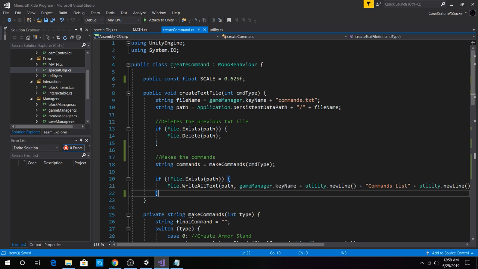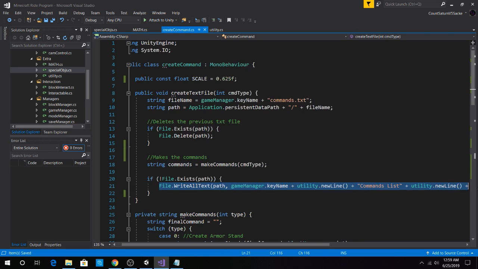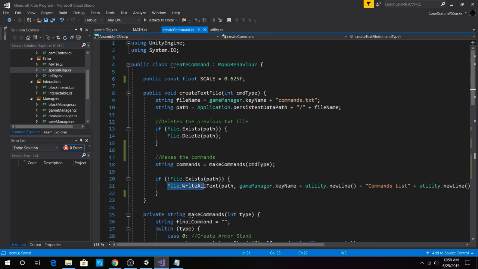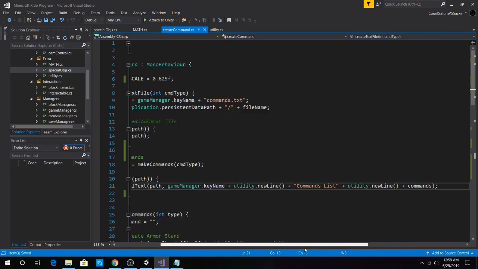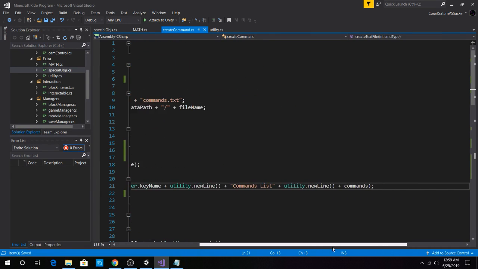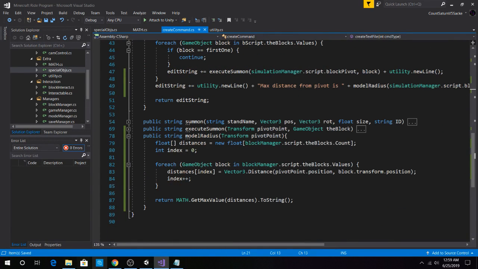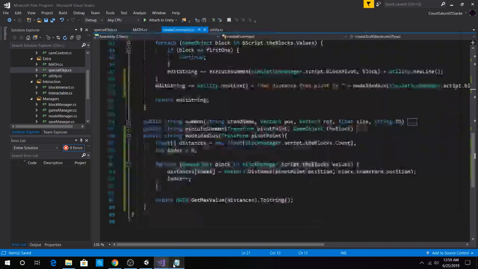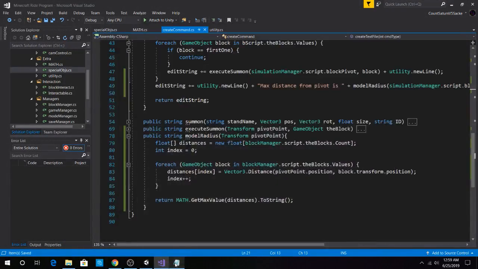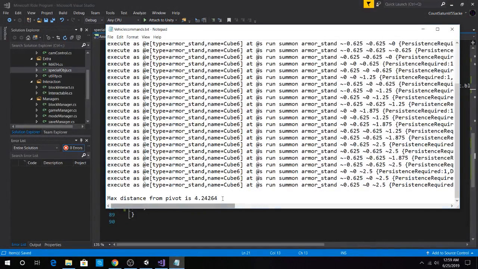What we can do here is, okay, the max distance, because my next thing that I was planning on doing is to have it all based on this value.